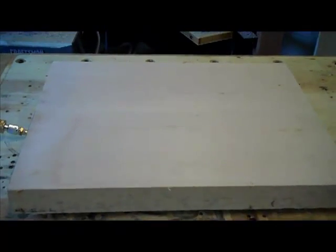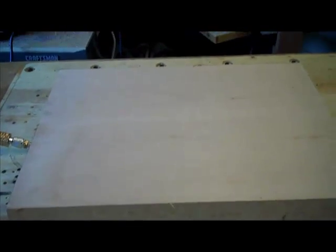The thing we're going to do now is surface this, turn it over, and surface it again. And then we'll put the indexing pins in. As soon as we put the indexing pins in, then everything is relative to those pins, and we can basically cut whatever we want to cut.